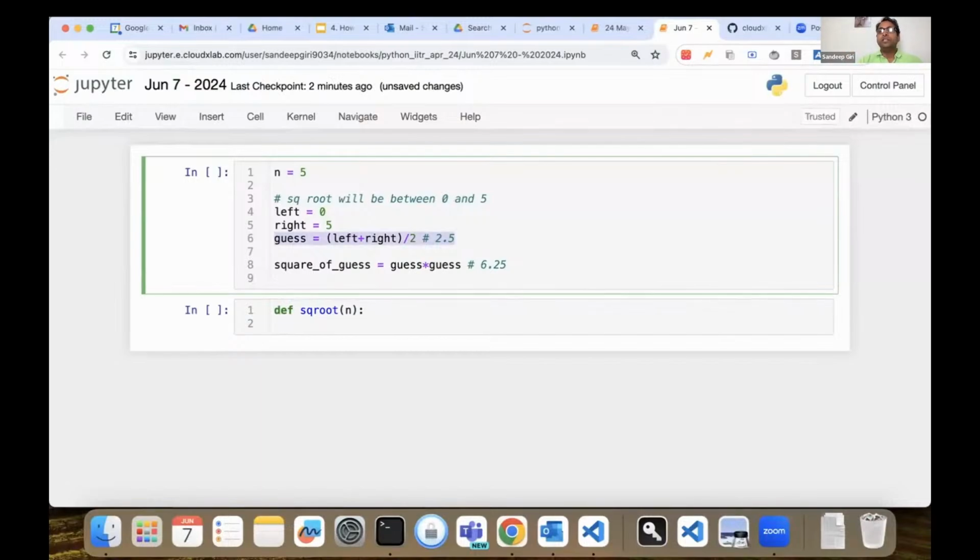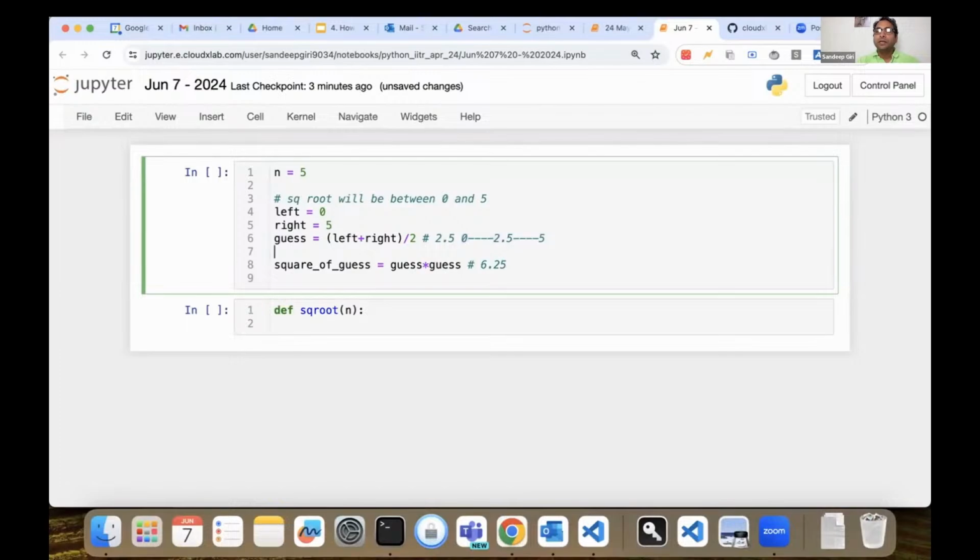So we chose something between 0, 2.5 and 5. Now the next guess will be somewhere between 0 and 2.5, correct? Because if we make a guess like 2.6, that will be higher, 2.7 will be higher. So our next guess has to be between 0 and 2.5.